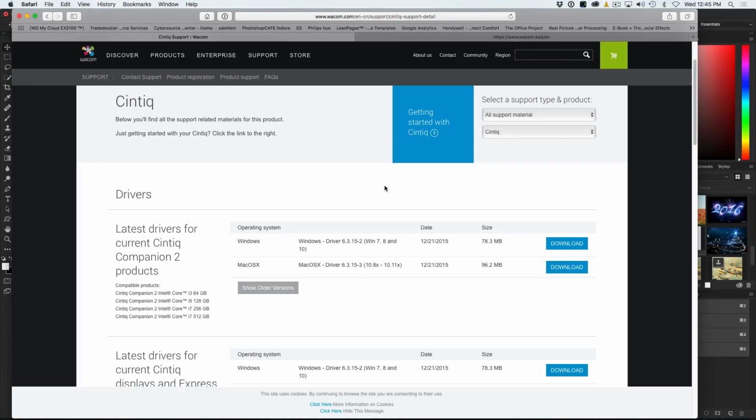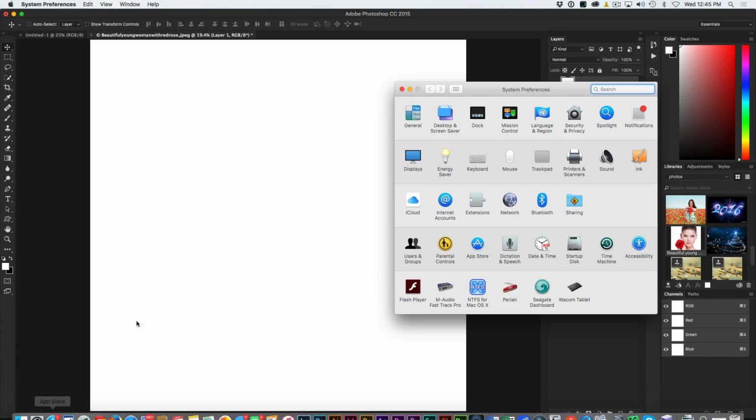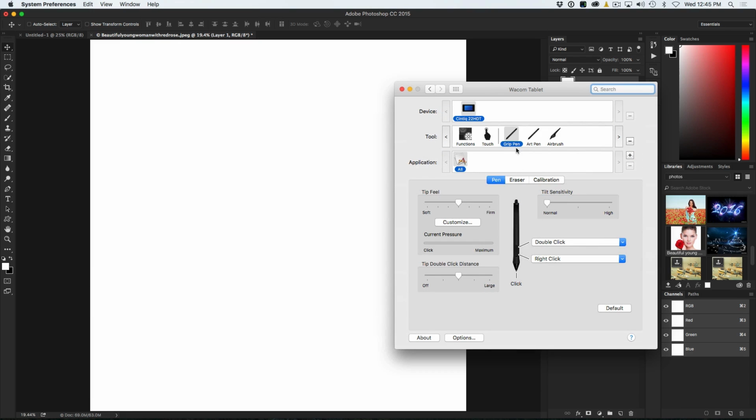All right, so once we've got the drivers installed, we're going to go and have a look at the driver. So let's go down here to System Preferences. On Windows, you'll just go to the Windows version of that. And then you're going to go to Wacom Tablet. So I'm going to click on the Wacom Tablet, and it's going to show me the different things. This is the device I have right now, which is the 22 HD Touch. I also have various Intuoses, and those would show if I had them plugged in right now, which I don't.